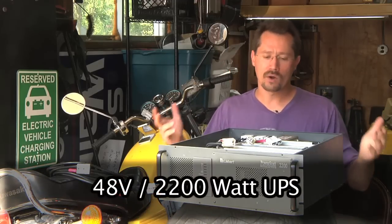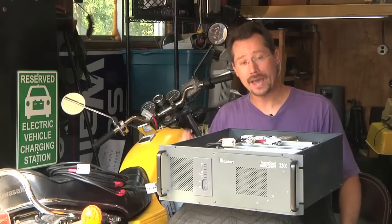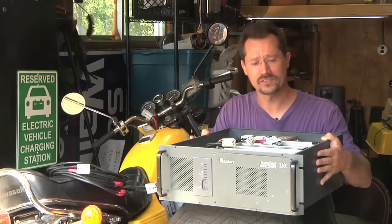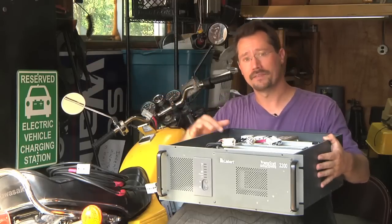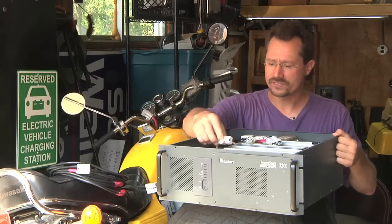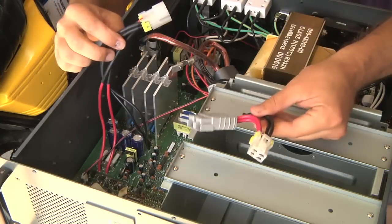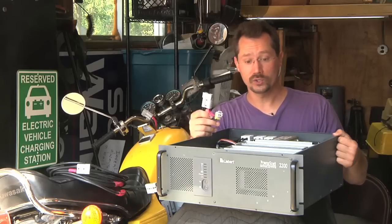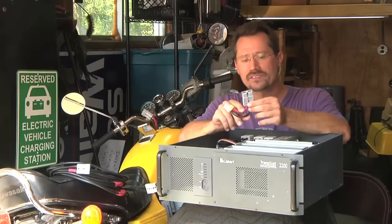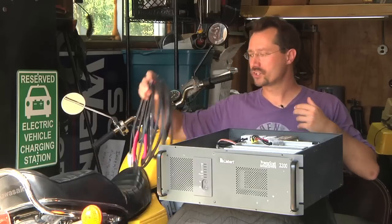Which is what we have in front of us right here. It's kind of dinged up and it's missing a few screws, and it didn't have any batteries — but that's okay because the batteries I'm going to use are the ones already in the motorcycle. At the heart of the system is the UPS, normally mounted in an equipment cabinet on the side of my garage. I took the top off to show you how this works. Inside we can see the original plug that goes to the circuit board, and what I did was take the connector that would have gone to the small batteries and wired it up instead to an Anderson disconnect — the same type of connector I have on the electric motorcycle for recharging.